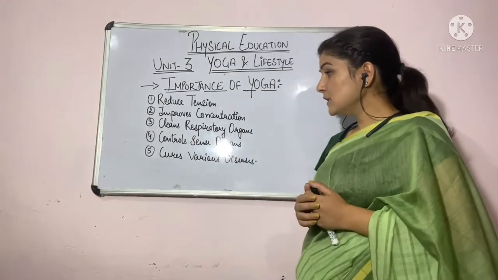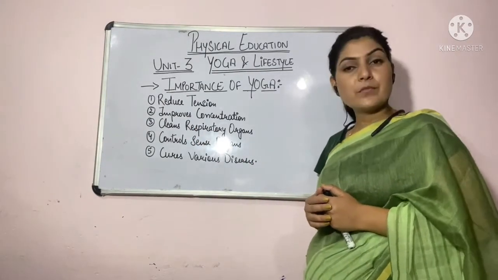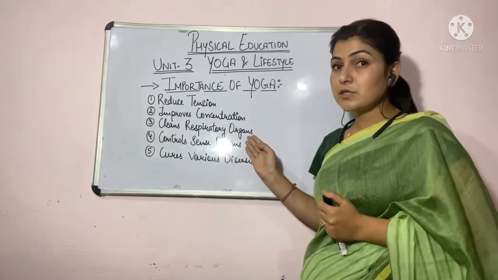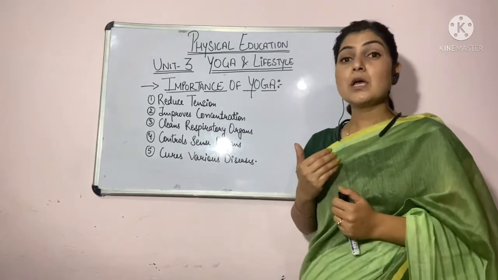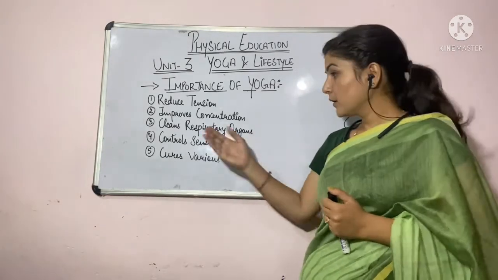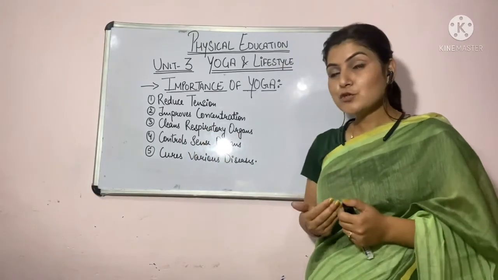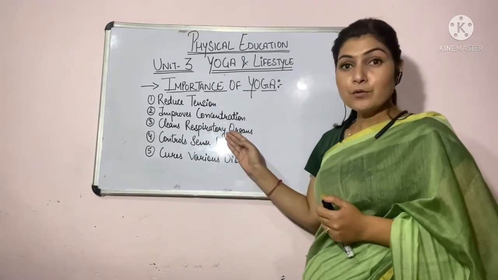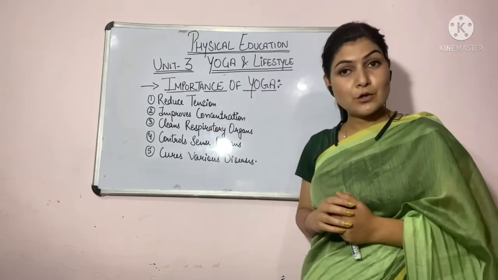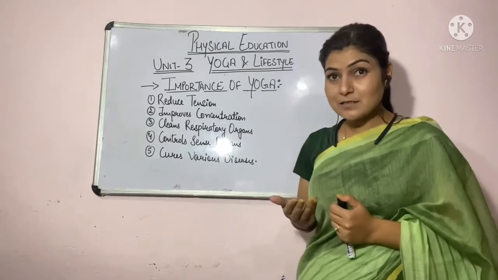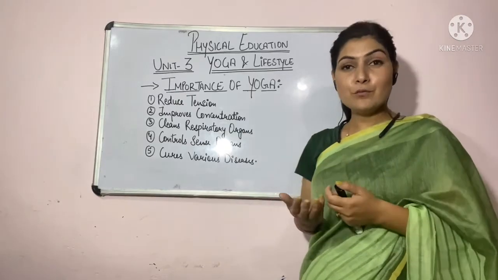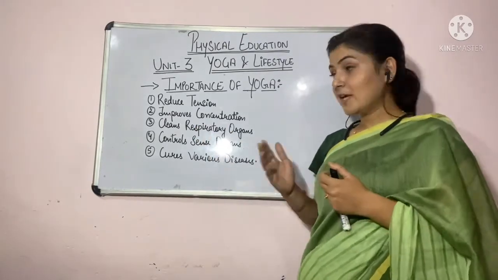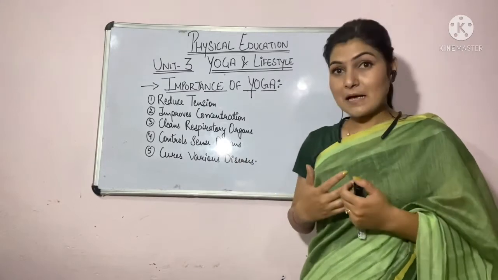Third one is cleans respiratory organs. There are some asanas and some pranayams which help to clean the respiratory organs, the organs which help us to breathe, like our lungs. Nowadays in the situation of COVID, these asanas which help to keep our respiratory organs healthy are very important. So we have to practice and motivate others also to practice all the asanas which help to improve our lung capacity.